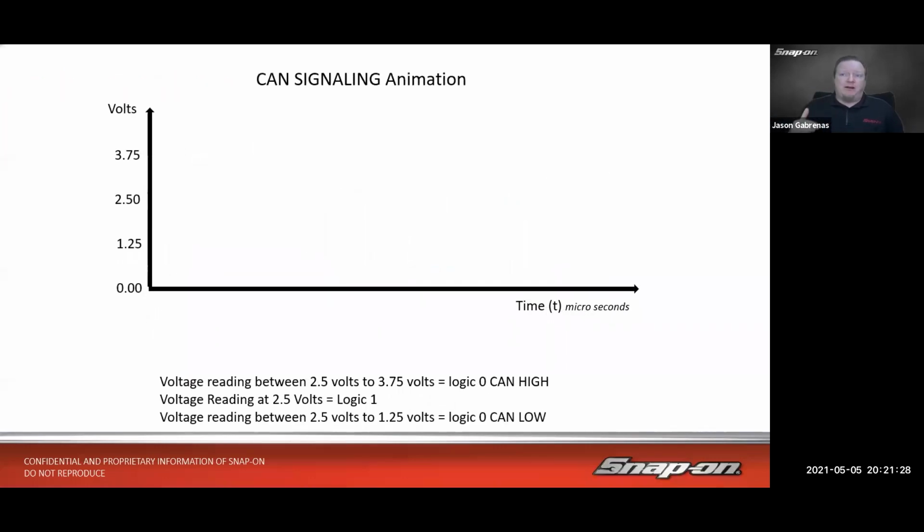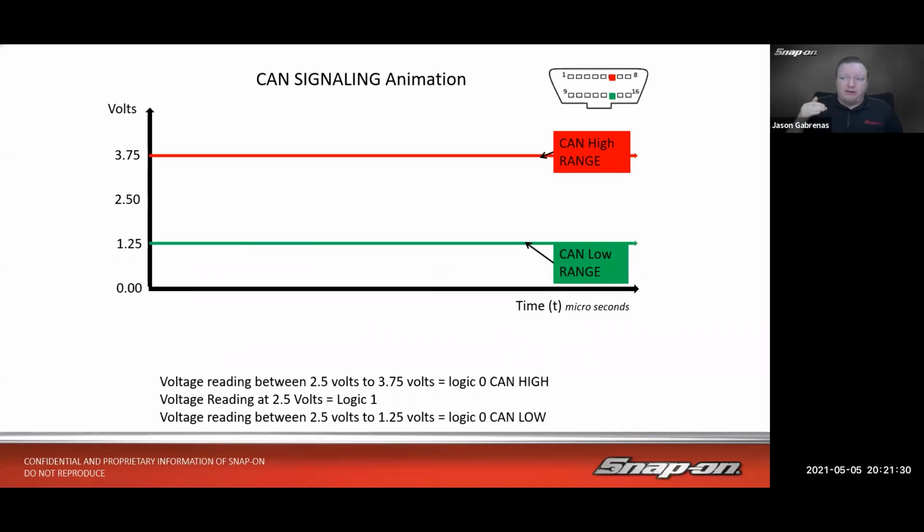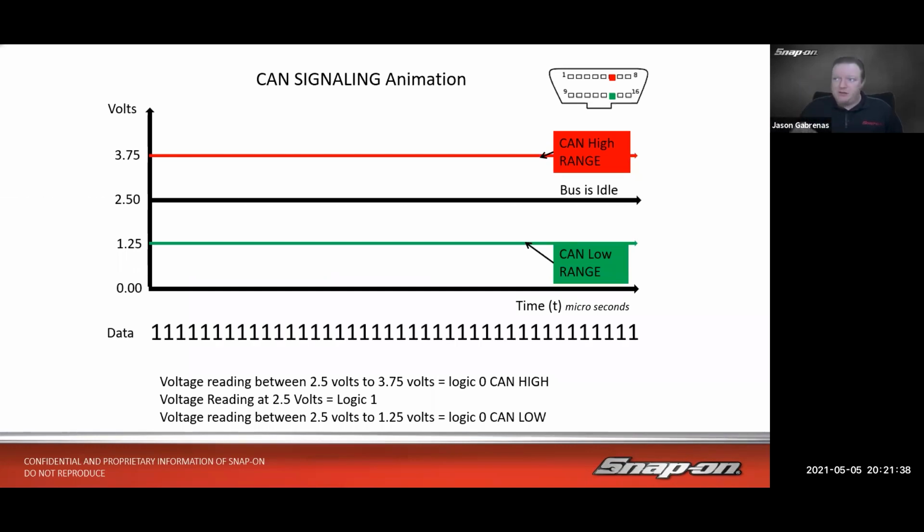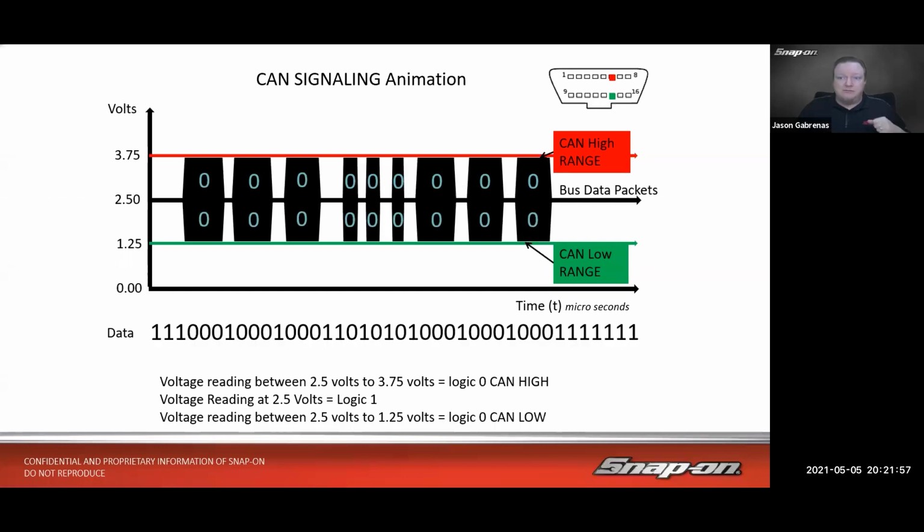So when we're thinking about CAN, we have that high range and we have the low range. This is what we're concerned about, the high, the low, and then what's taking place in the middle. So we have that 2.5 volts in the middle. That is considered the bus being at an idle state, not transmitting data. And if we think about the two words that computers know, 1 and 0, that's all they know. So it's binary, right? So computers speak binary language. So in this case, that is a 1 when it's idle. It's just transmitting a 1. When it wants to transmit data, those are our zeros. So we have 1s when it's low, 0s when it's high. So when it's transmitting, we see 0s.